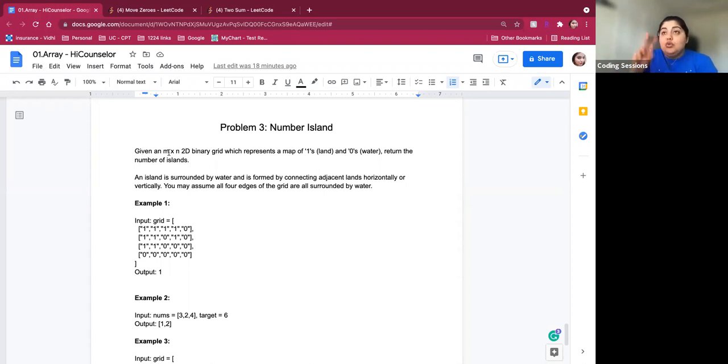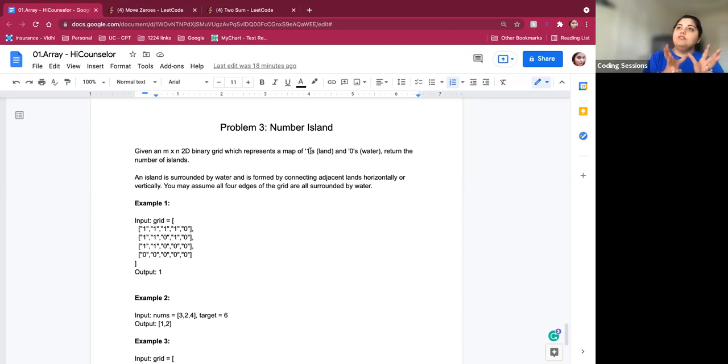You are given a 2-dimensional array. That means an array of arrays. Every array value is either 1 or 0. 1 means it's land, 0 means it's water. Return the number of islands.